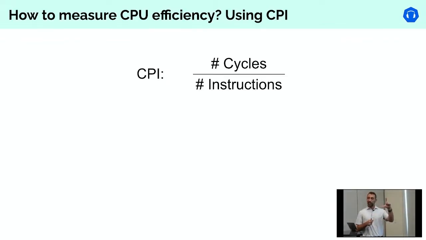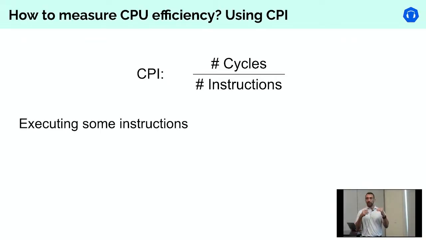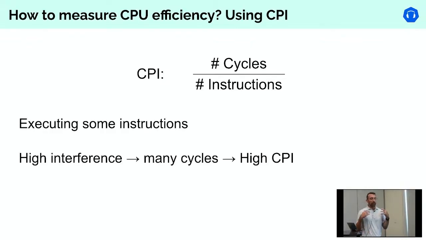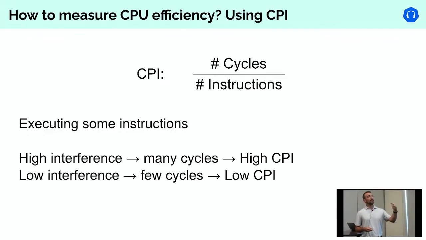And so we measured this metric, which is very common in papers, called CPI, which is the ratio of the cycles it takes a piece of code to execute divided by the number of instructions. And the idea is this. Your program is executing some number of instructions to service a user request. If there's a lot of memory contention, a lot of interference, then it's not going to be able to read from caches. It has to access DRAM. So it takes many cycles to execute that number of instructions. And if there's less contention, then it can access cache. It's a lot faster, then it doesn't take as many cycles. Here, cycles is like a measure of time.